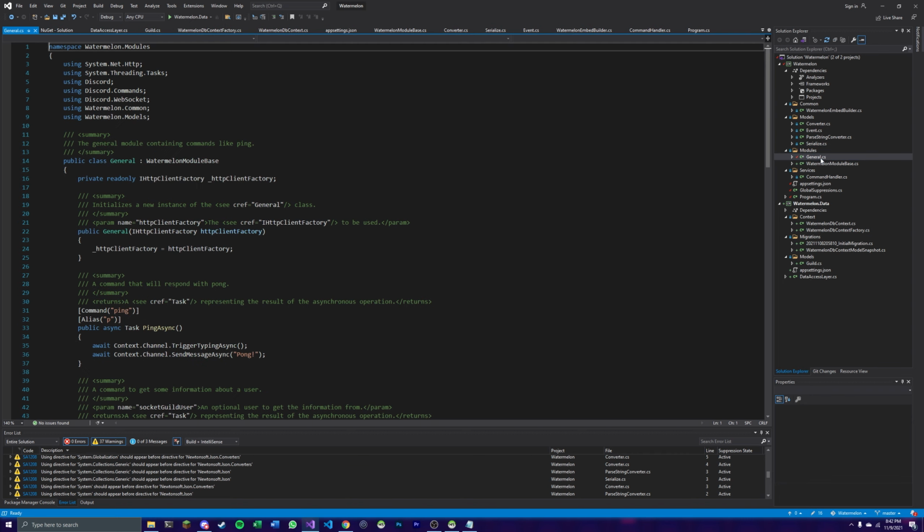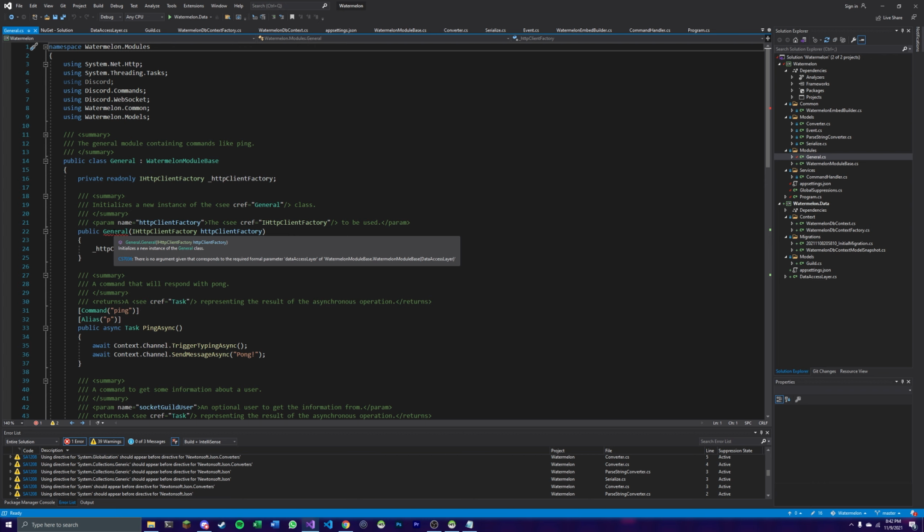If we now go to our general module, we will start to get an error over here. It says there's no argument given that corresponds to the required parameter. That's because our constructor is no longer working as it should. Now we will want to inject our data access layer in here by using the base constructor.